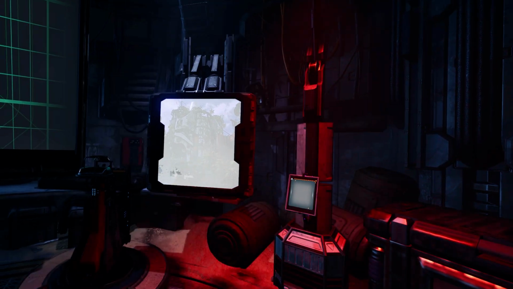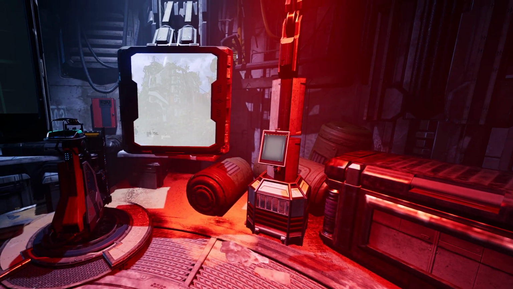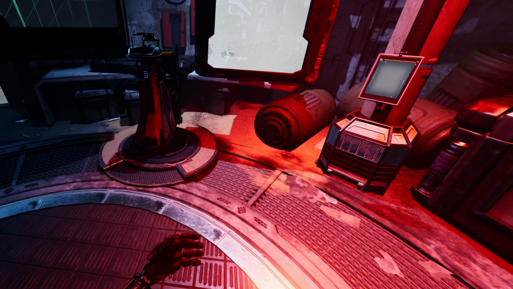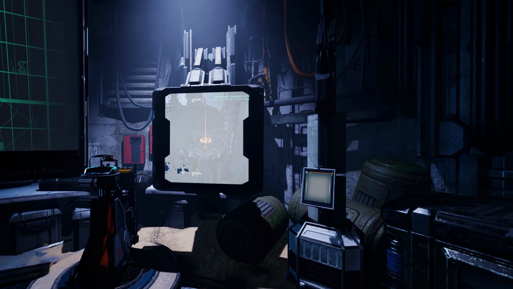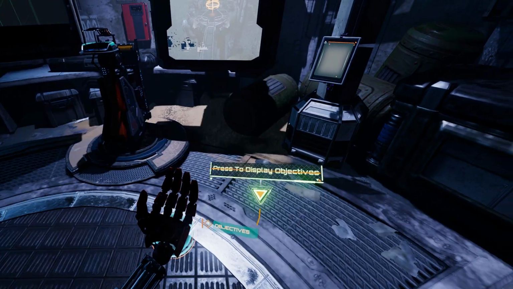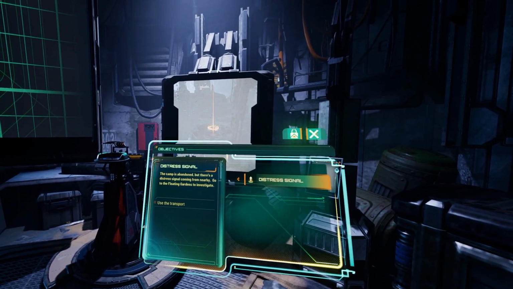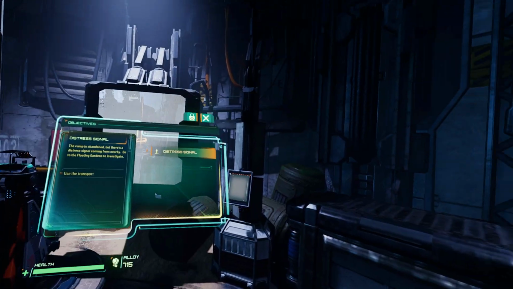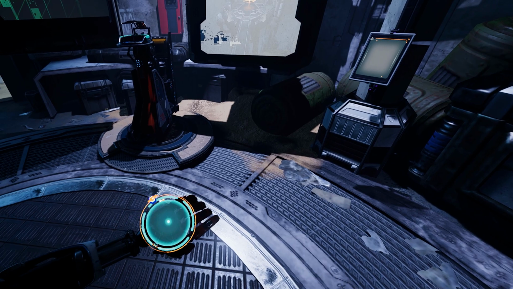Emergency. The Tempests have infiltrated the floating gardens. Evacuate base camp. Repeat. Evacuate base camp. Transport bay is now online. Suggestion: use palm menu to track current objectives. Suggestion: use wrist compass to track objective locations.